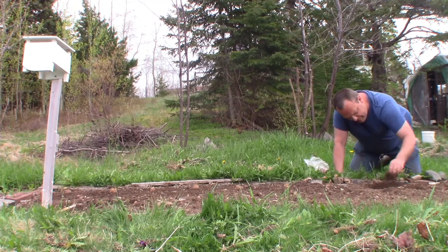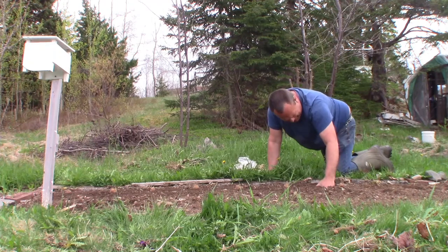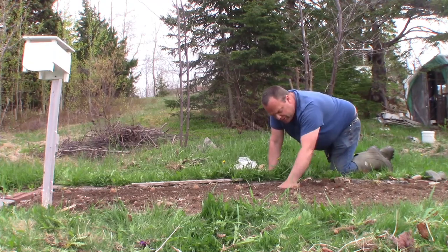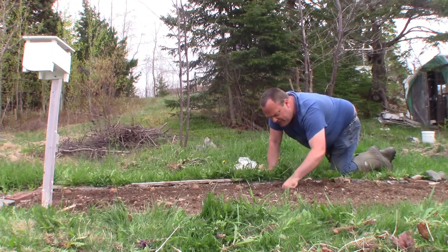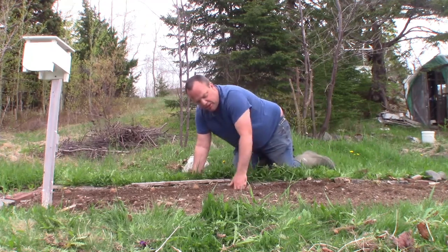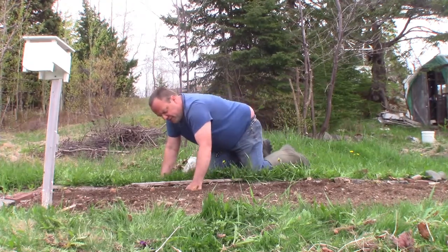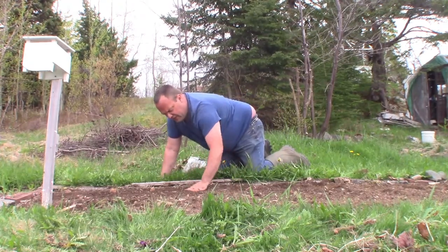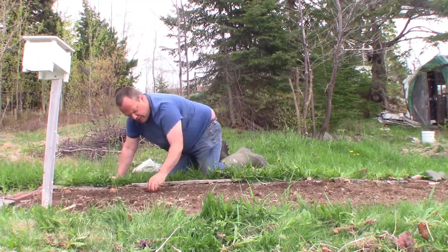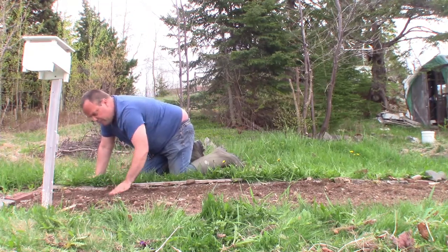But that's okay. We're watching these beds and how they progress over the years. Since I started my YouTube channel, I didn't have a new bed that I could actually record its progression. So this is one of the things that I was happy about joining Shedwars, was that it gave me an excuse to start a new bed and, like I say, record its progression from year to year.